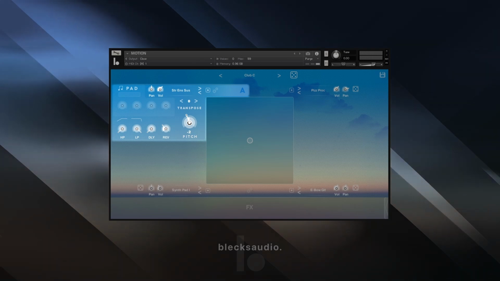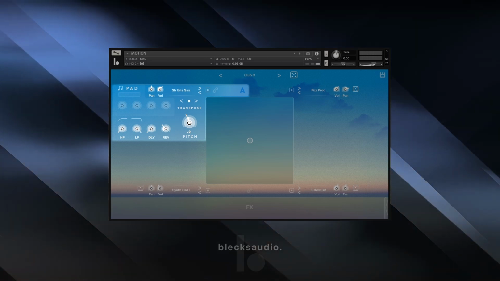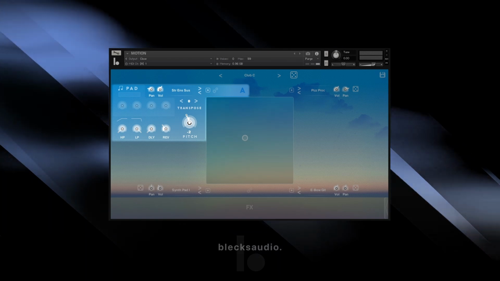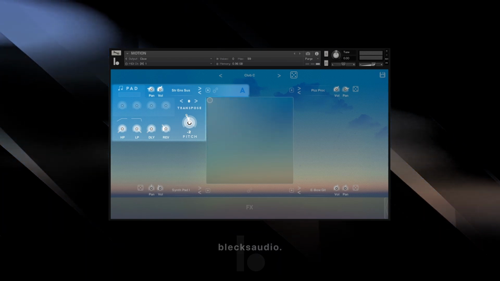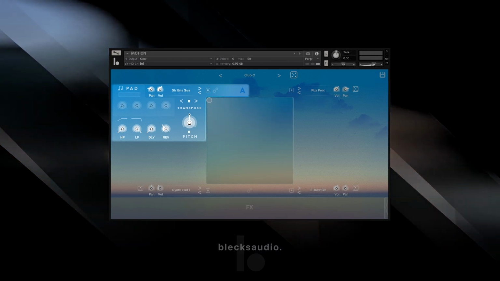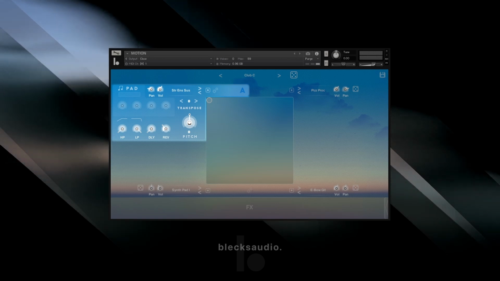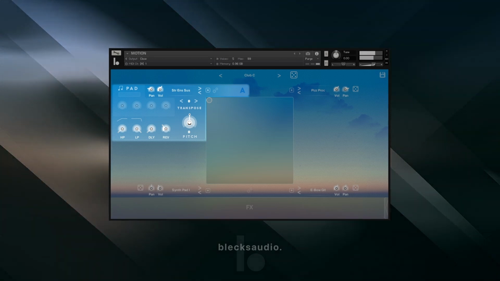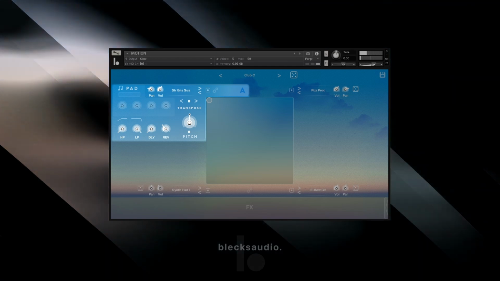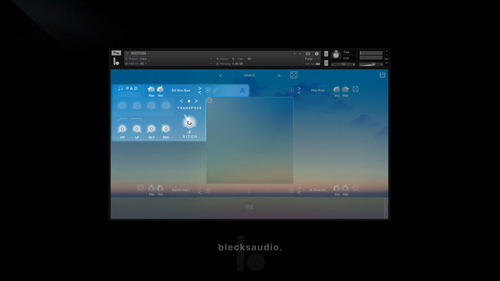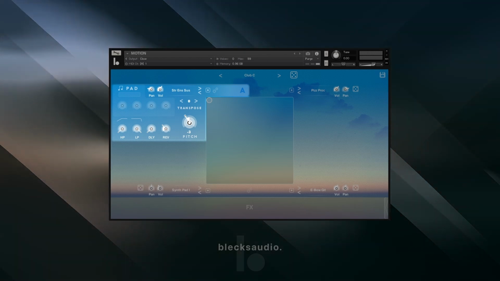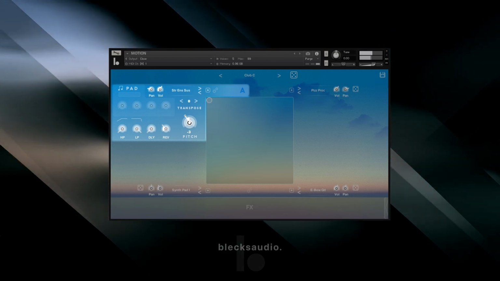In pitch mode, this control adjusts the playback speed of the sample, which changes the tuning. For example, if you play a C note on your keyboard without any pitch offset, the sample located at the C position in the sampler is played. Now, if we pitch it down by 3 semitones, the same C sample is played, but at a slower speed, so you'll hear it as an A note.